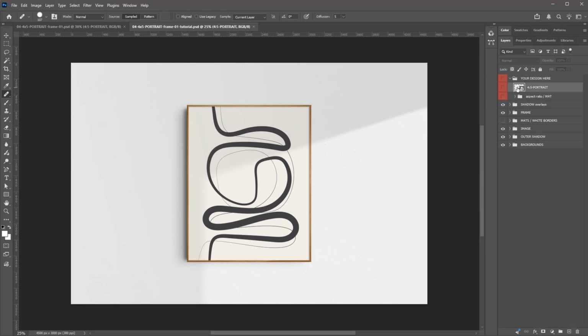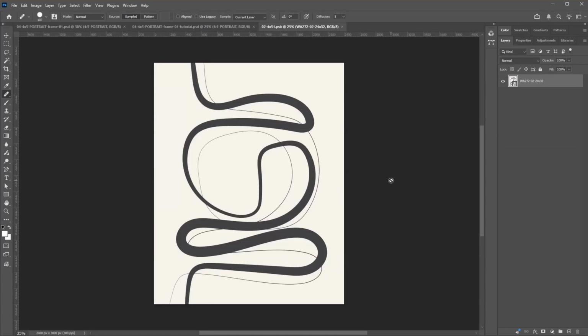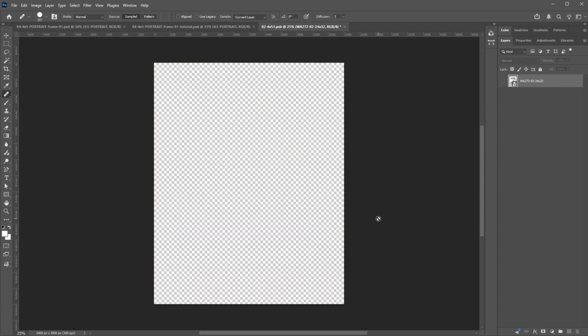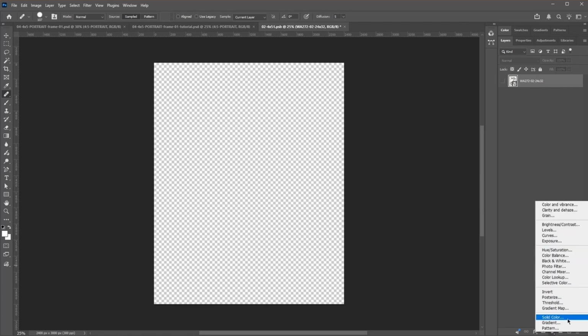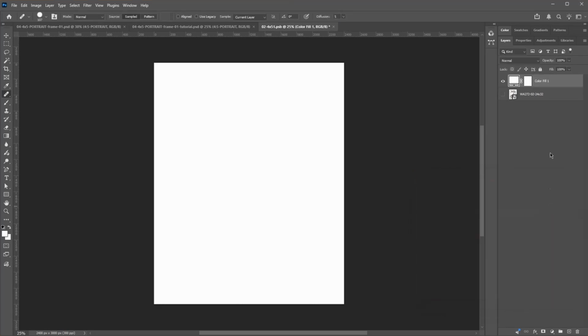First, let's open the smart object that contains our artwork. If you already have an artwork or a placeholder inside your smart object, just hide it for now. We'll bring it back in a moment. Now, let's add a solid color fill layer. You can find it in the small icon, the one in the middle, at the bottom of the layers panel. Set the color to white, pure white or slightly off-white, depending on the look you prefer. Then, move this layer to the bottom of the layer stack. This will act as your matte color, and you can change it at any time.